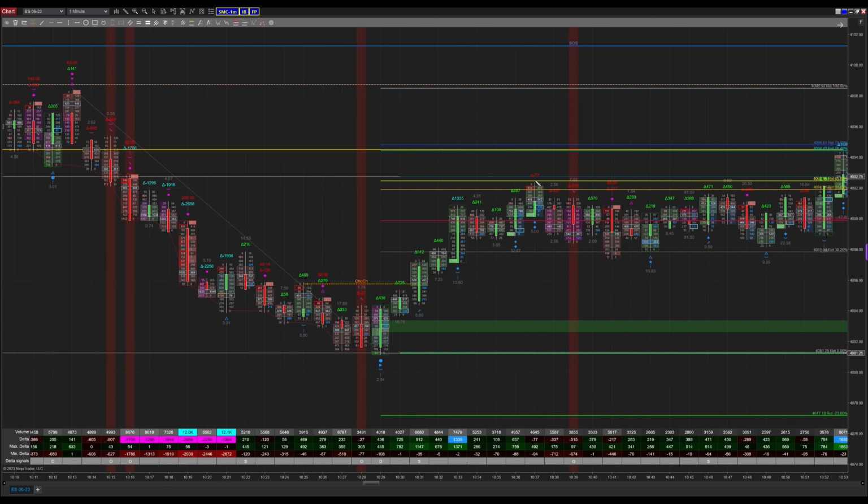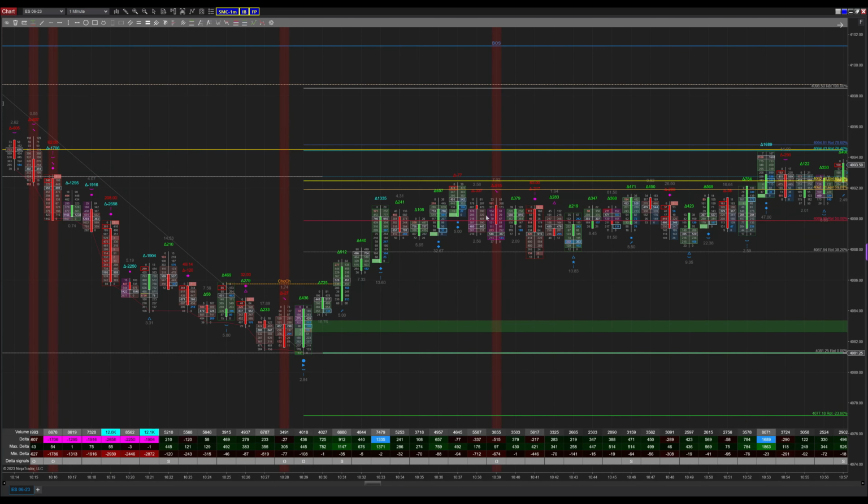We come right back to the golden zone, right, which is an area where we know an algo is going to participate. So are you selling right here? Maybe you're waiting until you get the delta drop. That may be the fuel that you were looking for here, as you see here.